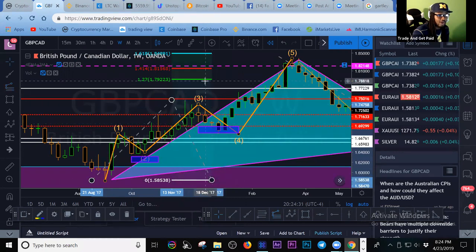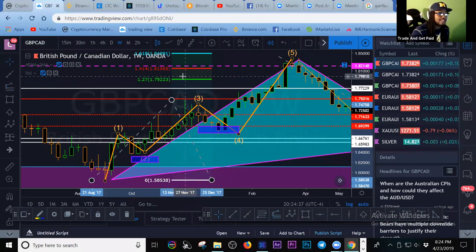And then we find where our extension is, the 127. The reason why I use the 127 as my take profit is because I know the market loves this level when it comes to structure. When you look at most of the harmonic patterns, they use the 127, the 141, and the 1618. I just gauged all of these on my extension, so that way I know if price does make a high inside of these areas, anything turning around from these zones is typically huge drop-off momentum.